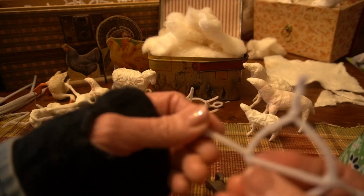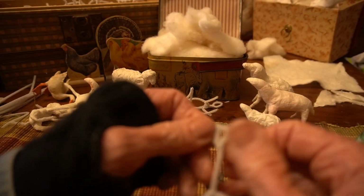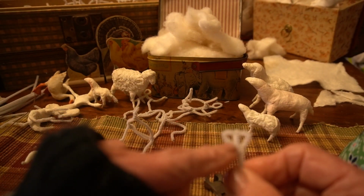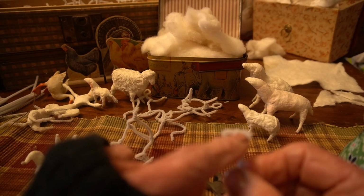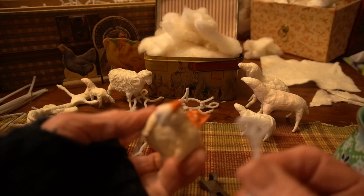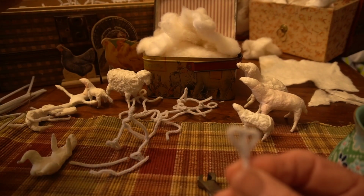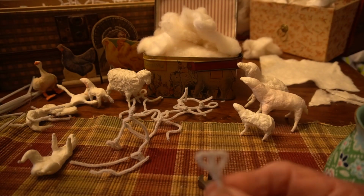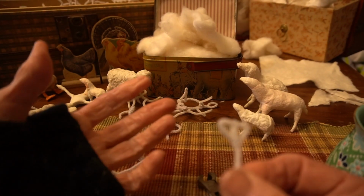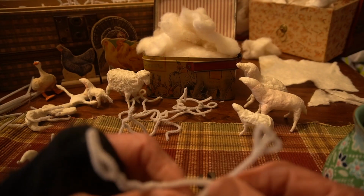Now when you are doing cotton on it, you're just going to be working around these little so-called bones and making an indentation in the middle with your brush or your finger or whatever kind of tool you want to use. I have noticed that there are all kinds of things that you can use. You don't just have to use a brush. You can use your fingers. You can use sculpting tools. This wet cotton is absolutely remarkable.